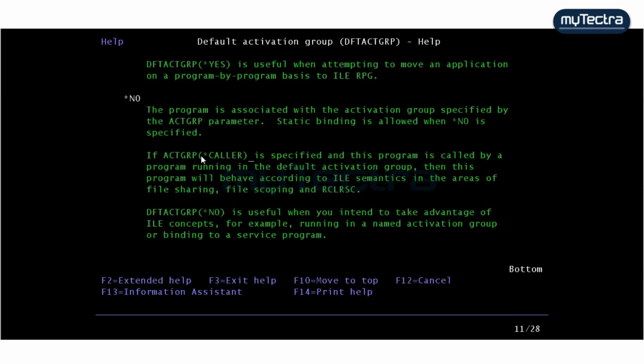No, no. For activation group star caller, we will study more deeply on this. I will explain what star caller is. Normally it will be the default activation group, or you can create your own activation group also. I will show you how you can create a new activation group, but today I think time won't permit. In the next sessions, I will show you activation group. Star caller, I will explain with an example so it will be clear to you.